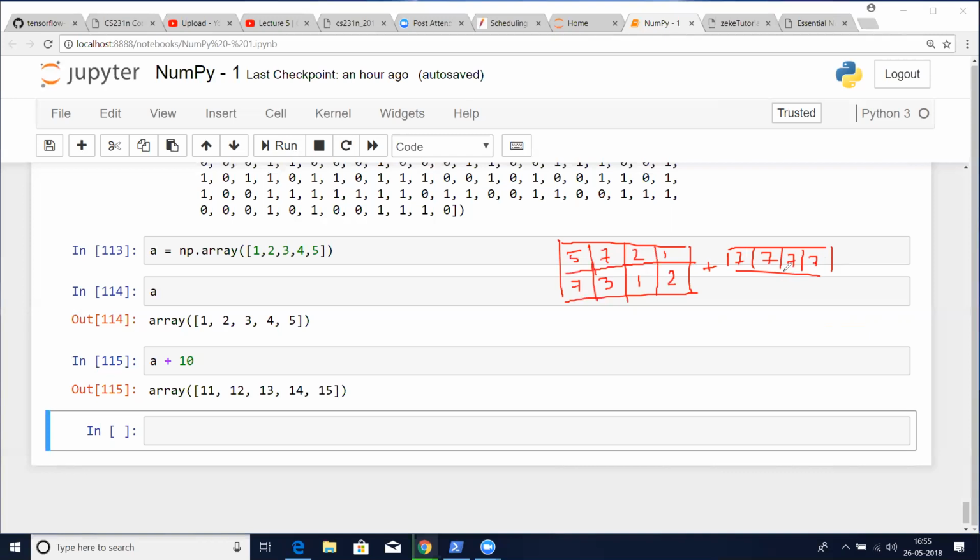Okay, you cannot do this now. What is the dimension of the first one? This is 2 cross 4, right? This is 1 cross 2. So we cannot do this operation here. What do you do? We can broadcast that second matrix. Absolutely. Anything which can be repeated and made similar, you can repeat it and make it similar. So 7, 7, you'll extend it: 7, 7, 7, 7, and then the operation will happen. So 5 plus 7, 7 plus 7. This is also known as broadcasting.